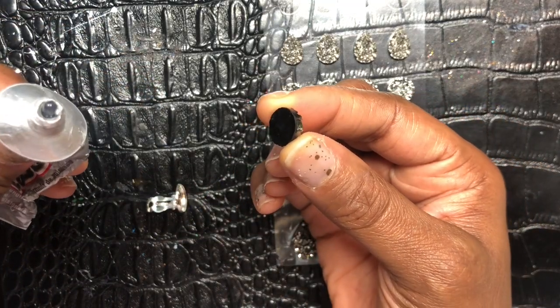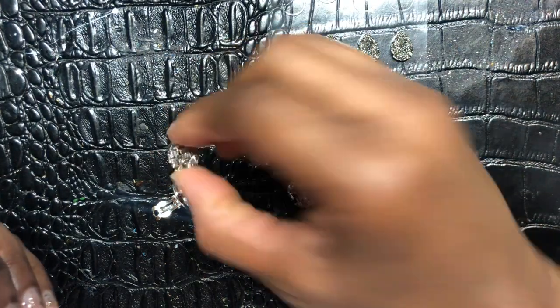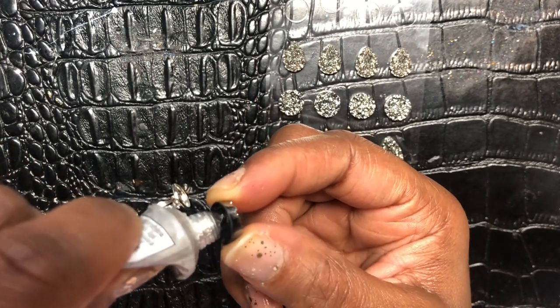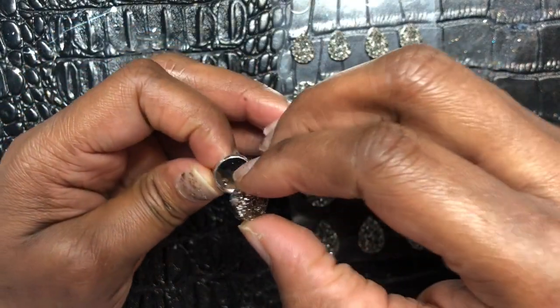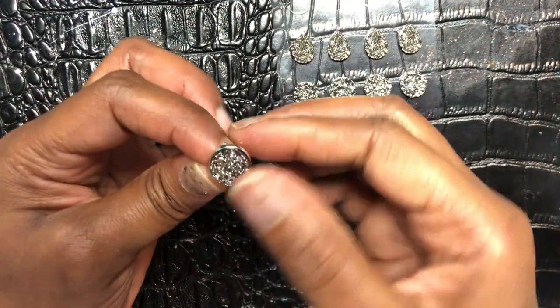Now, I have already taken the liberty and opened up my E6000. I'm just going to put, wait a minute, y'all, a generous amount of E6000 on the back of my little gem, just like this. Okay, a little generous amount. And then all you do is place it right down in there, just like that. Pops right in. See how awesome that is?